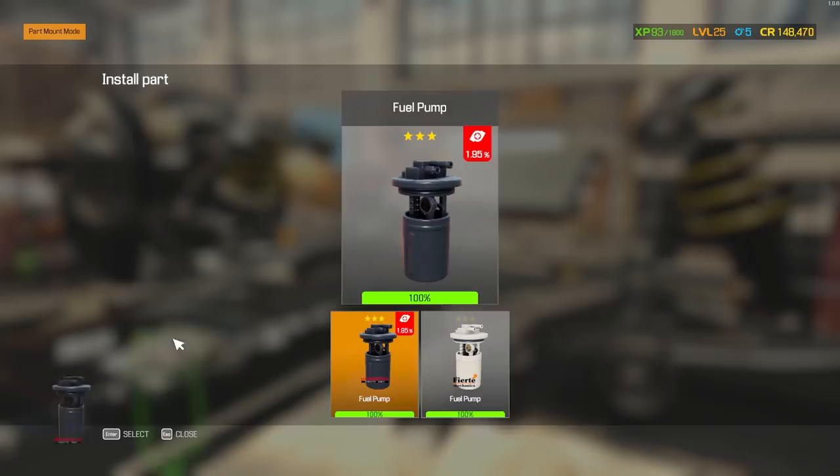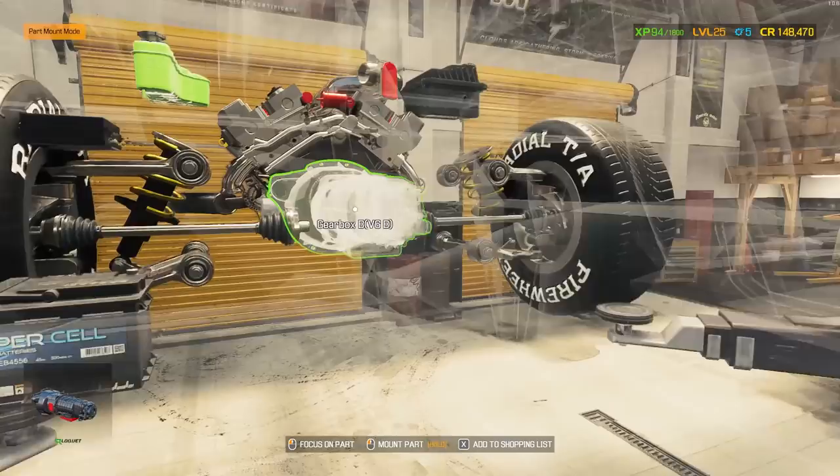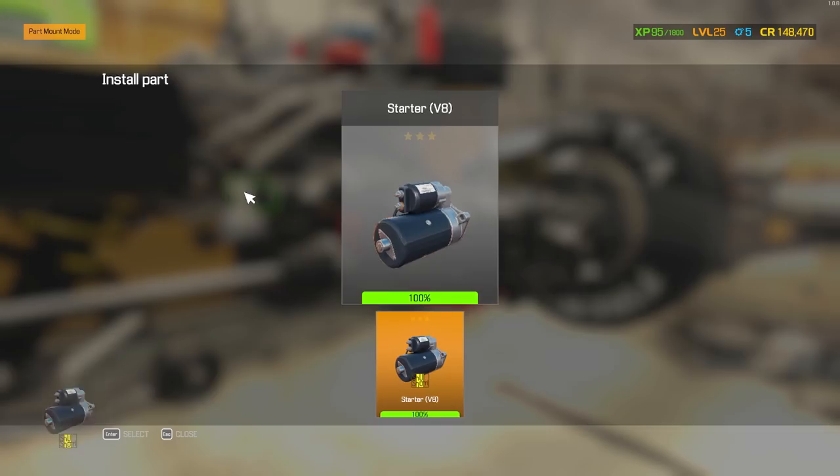All right, fuel pump. Cracking it. And last but not least, gearbox. Drop, drop, drop it in there, starter. We are finito, my friends, for the day.